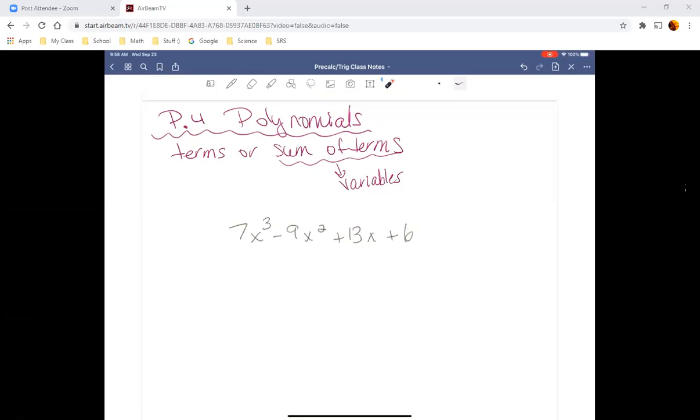All right. So back to our polynomials. So a cute little example of a polynomial up here. When it comes to the word terms, terms are the parts that are separated. Easiest way to think of it is terms are separated with pluses or minuses. So this is one term. This is two terms. This is three terms. And this would be the fourth term.